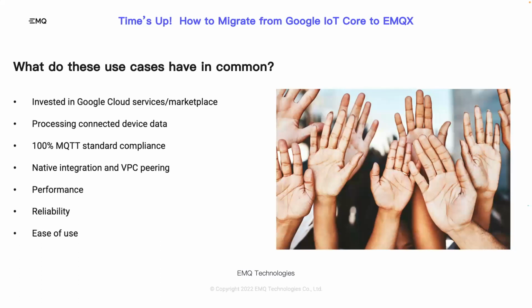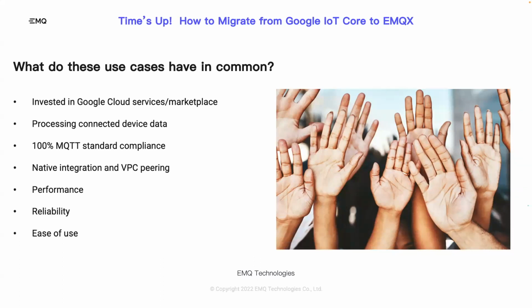And as far as what we can gather from all of these different use cases, they might look very different. The important thing to understand is what people are looking for at this point, now that we're about 2 weeks out: the people making this transition have already invested in Google Cloud services, maybe have credits invested in the marketplace. That's an important common thread in all of these different use cases.